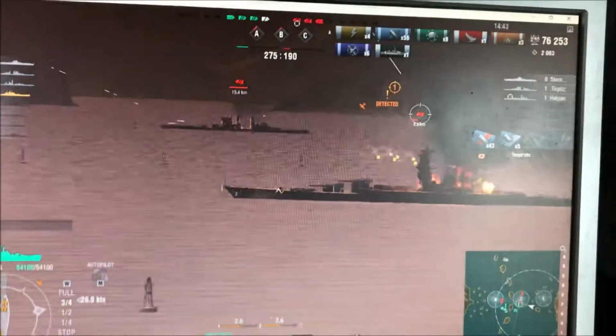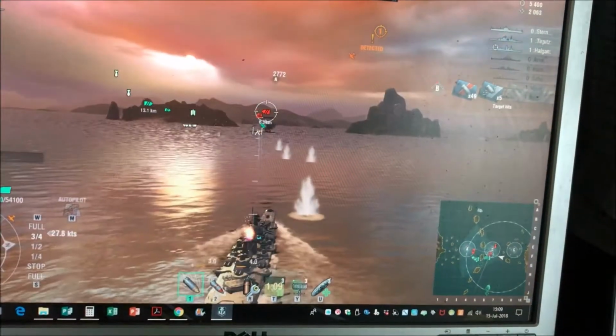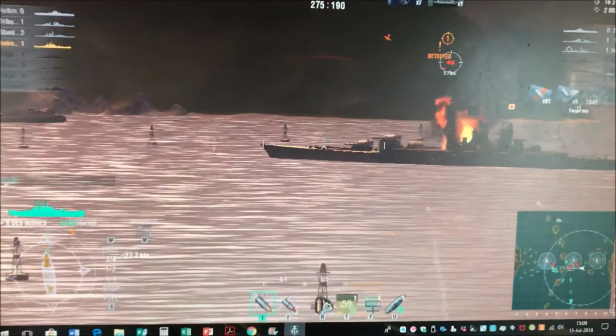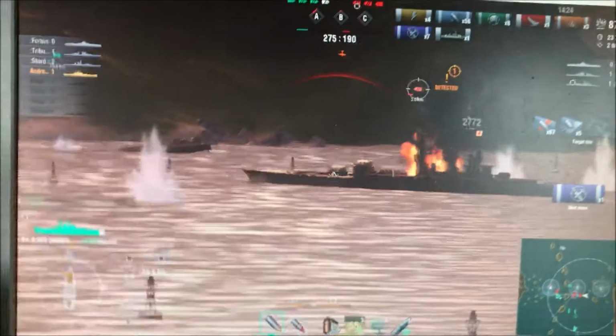So then I proceed to turn my bow towards the Izumo to reduce damage dealt to me. But you can see here, he's actually having trouble because he's rotating away from me to try to dodge a torpedo attack, which he just did there. And that fire has now put him down to less than 20k HP.